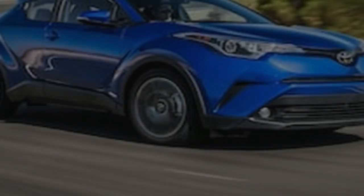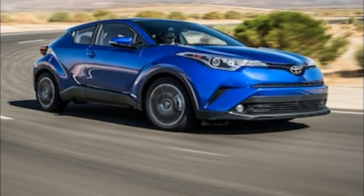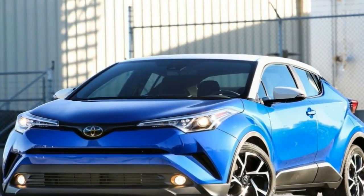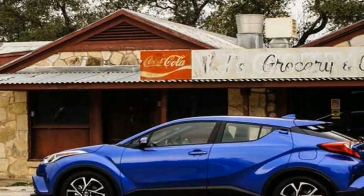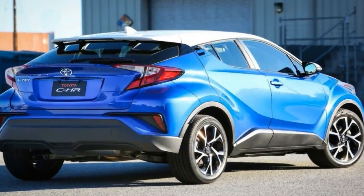Now that trunks are swiftly being eradicated like smallpox, the CHR is naturally a five-door thing like a crossover, except that all pretense of off-roadability, including even optional all-wheel drive, has gone AWOL. It sort of fills the slots that Toyota used to populate with both the larger Venza and the smaller Scion XT, with a shout-out to the Matrix.